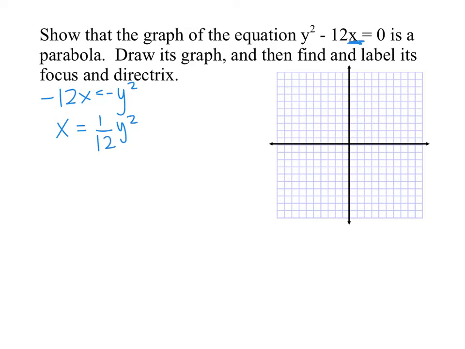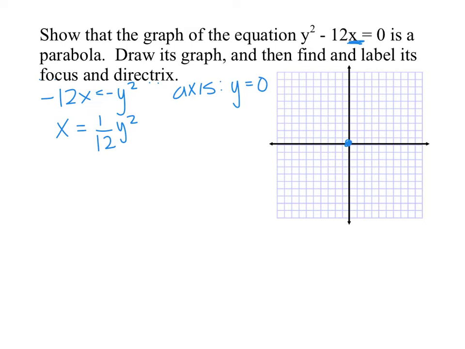Now what we need to do, to be able to find the focus and directrix, we're going to assume, just based on how this is, that it's centered at 0, 0. And since it's an x equals, the axis of symmetry is the horizontal axis, the x-axis. So our axis of symmetry is the equation y equals 0. And it's positive, so it's going to be opening to the right. So our focus is going to be to the right of the vertex. But first we need to find the value P so we can tell where our focus and directrix are.